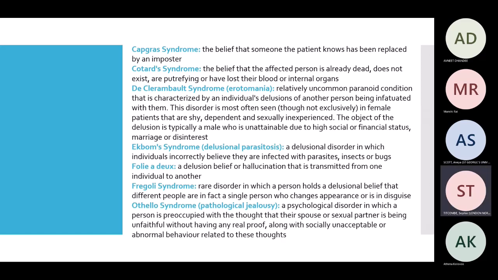Where you might have potentially got a bit confused is with the difference between Capgras and Fregoli syndrome. So Fregoli syndrome is where a person believes that several people have been replaced by one person who is in disguise. Whereas Capgras syndrome just refers to one person being replaced by an imposter, as opposed to Fregoli, which is where the person believes there are several people around them who are all the same person, but that person is in disguise.